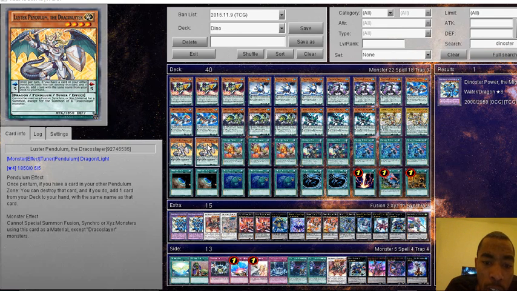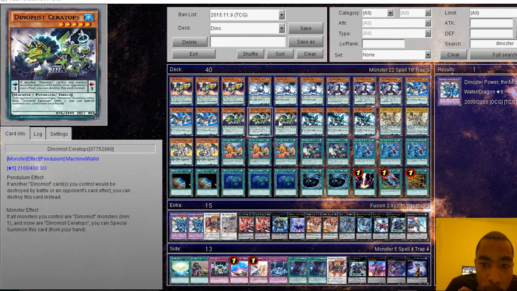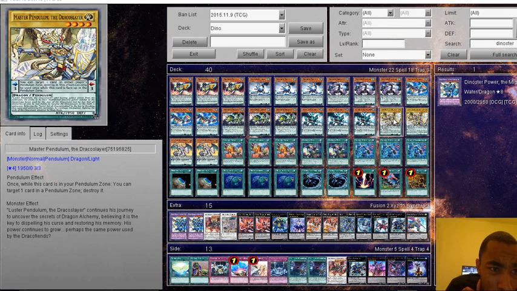And most of the cards you're going to have are, well, half of the Dinomist monsters are level 4. So you're going to be synchro summoning for any level 8 monsters that you see fit to put in here. And we also have Master, the Pendulum Draco Slayer. He's a level 4 rank 3 monster, so you're going to be using him for either pendulums, either in your pendulum zone or to summon your rank 4 Exceeds.